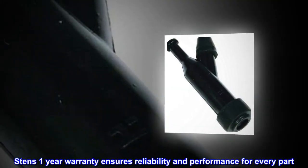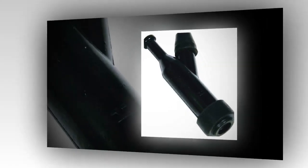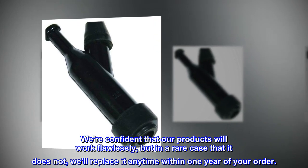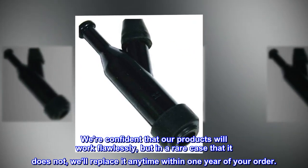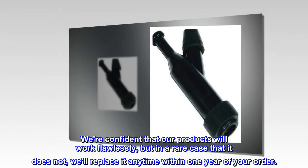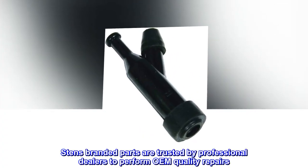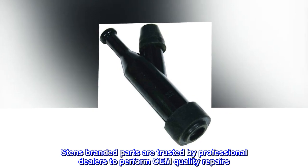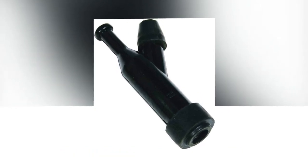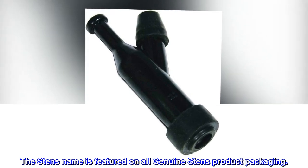Stens' 1-year warranty ensures reliability and performance for every part. We're confident that our products will work flawlessly, but in the rare case that one does not, we'll replace it anytime within 1 year of your order. Stens branded parts are trusted by professional dealers to perform OEM quality repairs. The Stens name is featured on all genuine Stens product packaging.